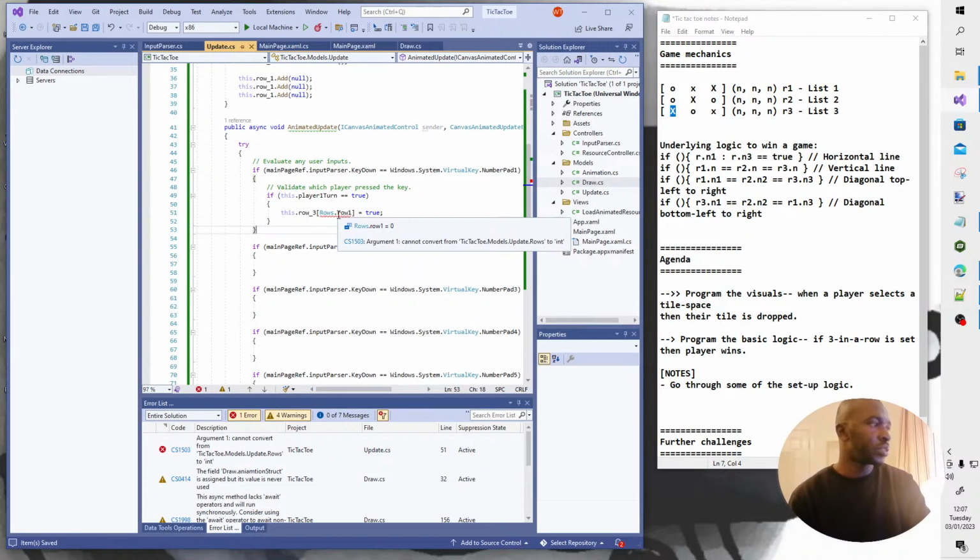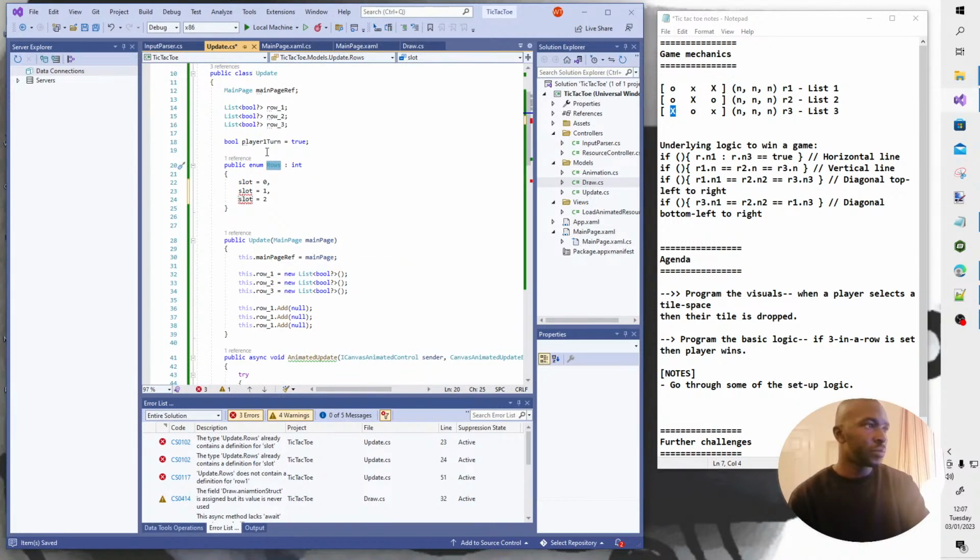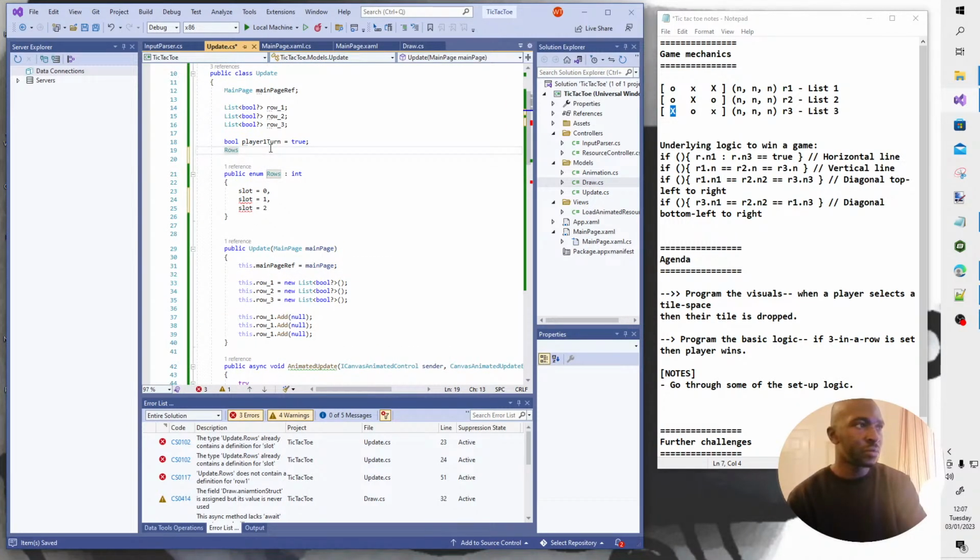Let's make sure that's right. Int. Obviously it's expecting an int. First thing is going to change that. Just going to instantiate this.